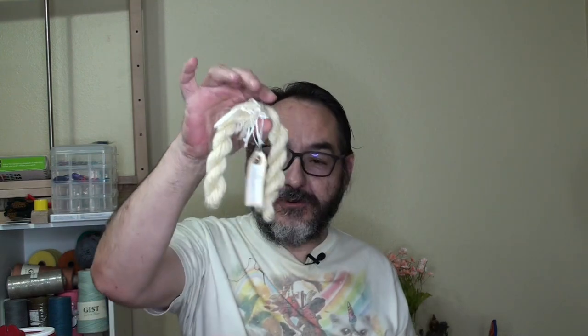This has incredible drape. So this would make an absolutely wonderful shawl or scarf or something that needs a lot of flow. I don't know if it'd work for a hat or a sweater or anything like that, because it doesn't really have, you know, the stretch to it. But it's still a very, very lovely fiber to work with, and I highly recommend it.